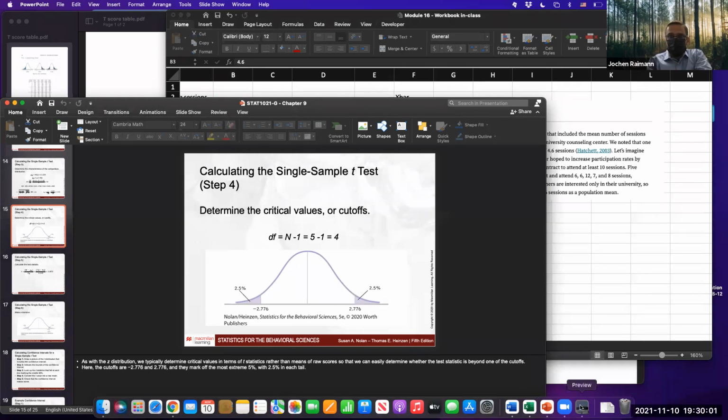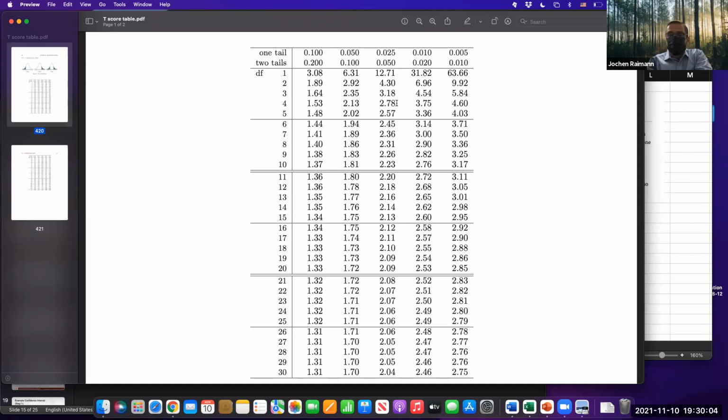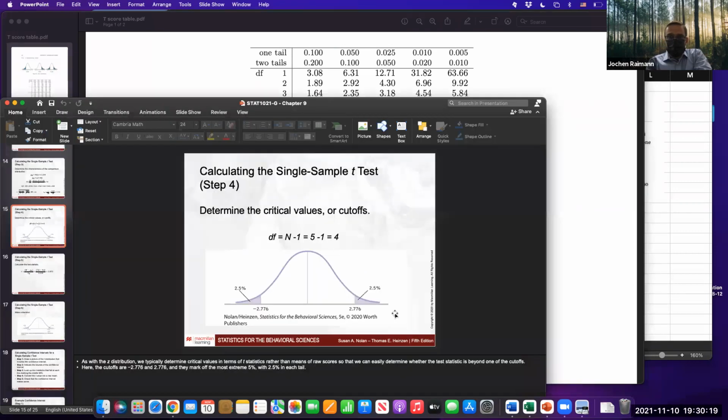So if we look at our t-score table, this is what I did. I just went to the t-score table and found the critical value corresponding to a two-tailed test of 5%. And this gives me, with a degree of freedom of 4, 2.78. And that's the same thing they did. So they are saying this is our confidence interval. These are our thresholds, minus 2.78 and plus 2.78. So now I understand how to find the t-value in the chart, but how does that connect with the 4?